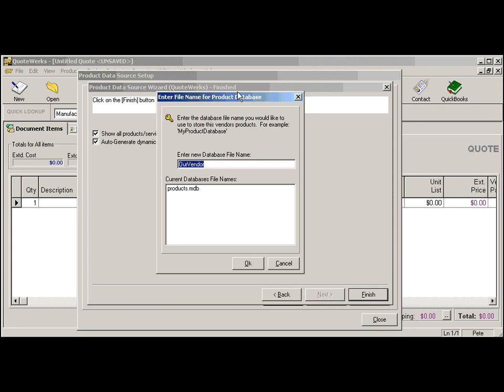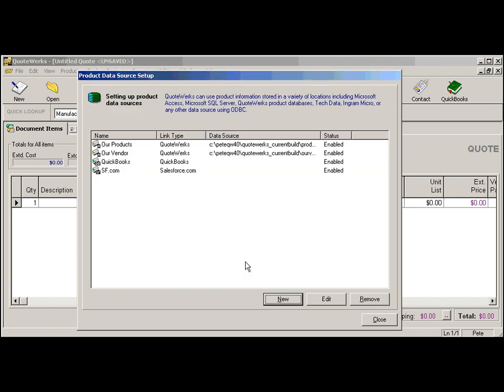Now the next screen is where we actually create the file name for the actual database file. Here is our currently linked database, and you can see that it's products.mdb. .mdb is the file extension that QuoteWerks native databases get when you create them. This is a little different in the Corporate Edition if you've rehosted on SQL. However, the process is still similar. Anyhow, we'll just go ahead and take the default that QuoteWerks decides to pick for our database file name, and we'll select OK. So now you can see our new database.